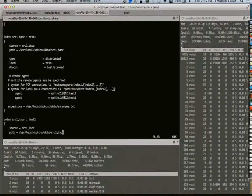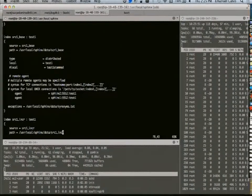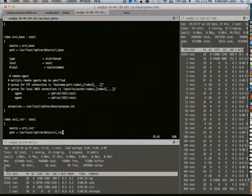Okay, this is the new feature which is implemented on Sphinx 2.2.1, which is the agents. I have two hosts, and you will see that the agents work per index. Okay, you don't have the agent across all the indexes. You need to specify which host, which nodes has each index. For example, you can have three nodes, but the three nodes don't have the replicated indexes across all the nodes. You can have only two nodes replicated, and the distribution is different. You specify everything here. Yeah, it's a mess, but you can have it.